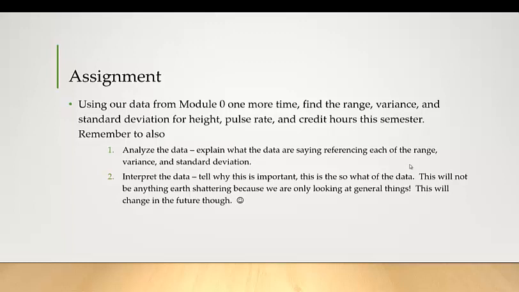And so as we move forward in our course and we're talking about these things, especially later in our course toward the end when we're referring back to them, by you doing these by hand, you're going to specifically understand what you're doing because you will have figured the sum of the square of the difference between the score and the mean for each of these. Whereas if you just use Excel, you won't do it. You'll just be a passive learner at that point and get the data. But anyway, that will be your assignment.